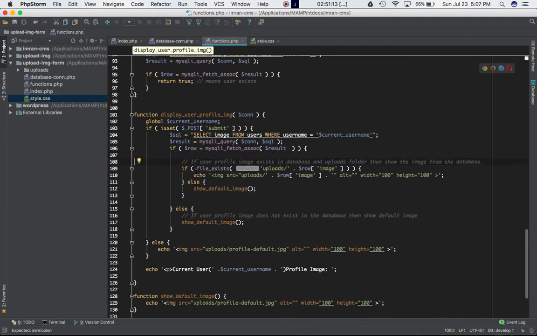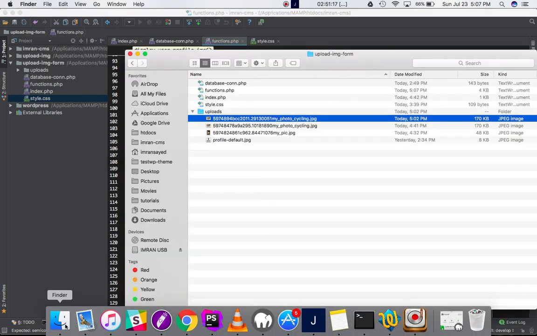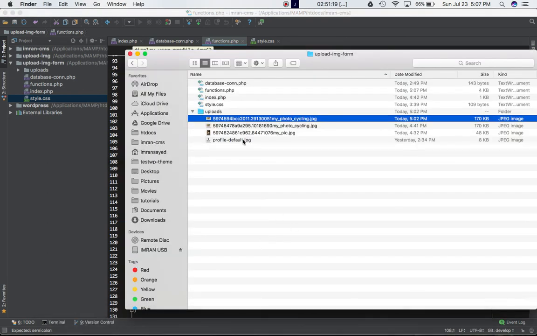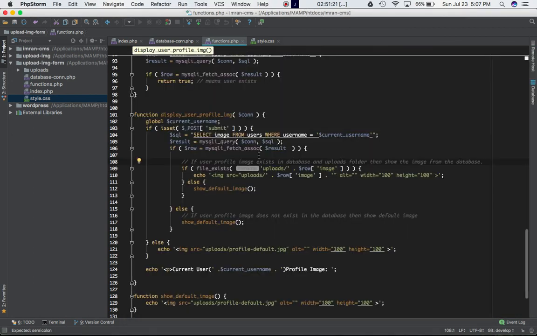Okay. Now, if the file exists, it's also important to check whether or not we have that image in our uploads folder, because sometimes someone deletes it, then you're going to get an error message or probably something weird. It's better to check it. So the file exists function basically checks if the file exists. We're giving the path of that file here, uploads, raw image.